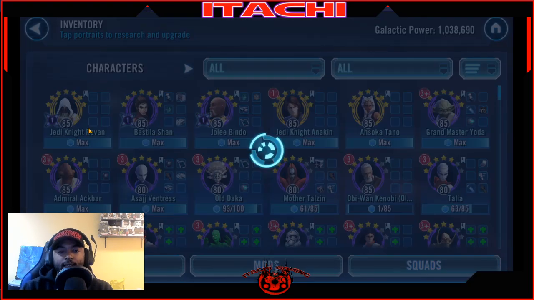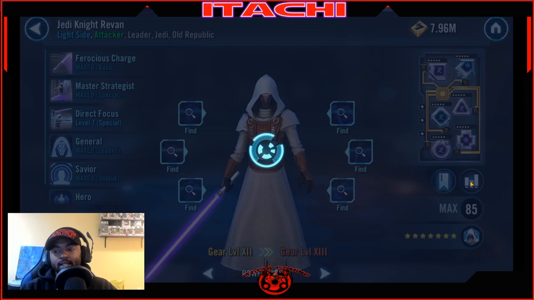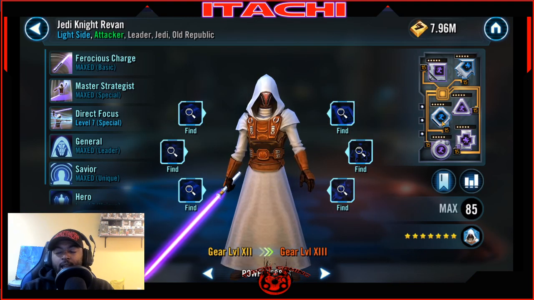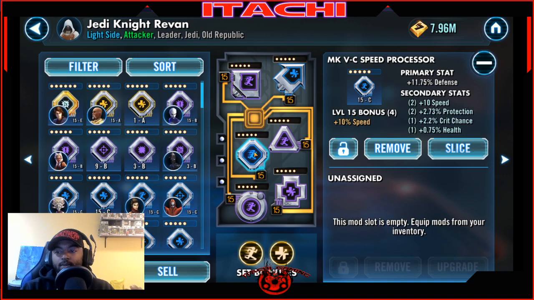Let's see where we're at. All right, so this is what I did today. Gear 12 Jedi Knight Revan. I've got a single Zeta on him. His speed is almost at 100, and we're not even done slicing his mods. They're not even A mods yet, and we're at 91 speed right now on Jedi Knight Revan, which is absolutely fantastic.